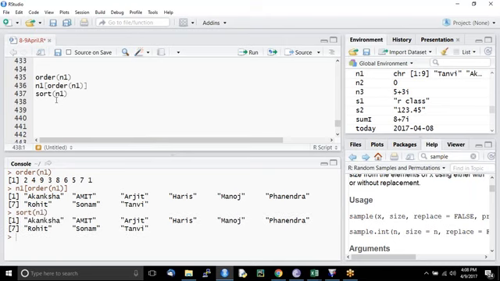Clear, right? So this is the advantage of order, because sort can be used only on vectors, whereas this logic can be applied to other data structures as well. So I will not use the sort function at any other place. I will rather depend upon the order function. Clear? I hope you understand now why.